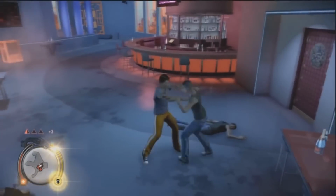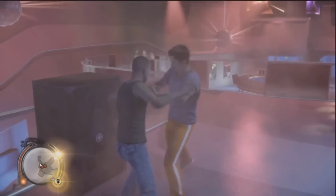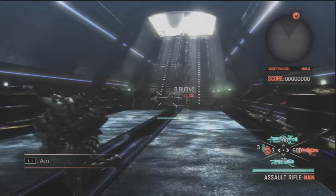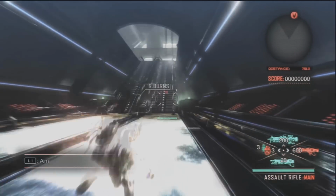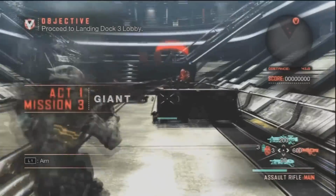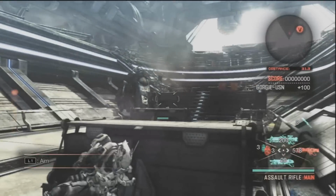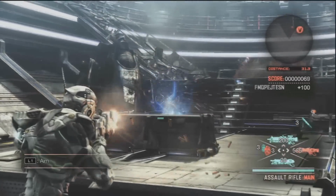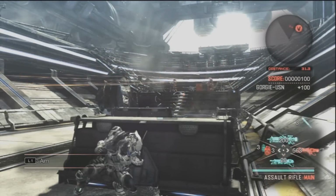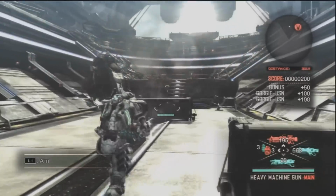Okay, next up is a definite underrated title in my opinion, and it's just so fast, so furious, and that is Vanquished. And yeah, just so underrated, guys, if you are a fan of intense, epic third-person shooting action. So imagine Gears of War at like twice the speed. You've got this really cool suit, and on the back you've got like this jet propulsion where you can kind of slide on the floor from getting from point A to point B.